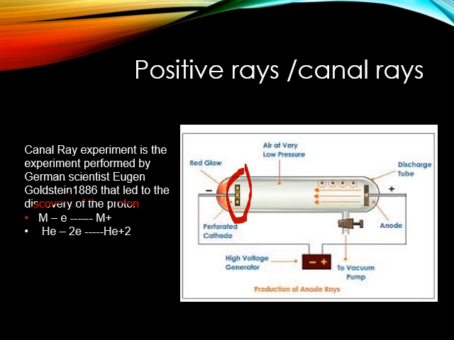Before this, there is another short question, why are they called canal rays? They are called canal rays because they pass through the perforations or holes present in the perforated cathode, right? So that's why they are termed canal rays. Otherwise they are also called positive rays, as they have charge upon them, that is unit positive or a multiple of this, right?